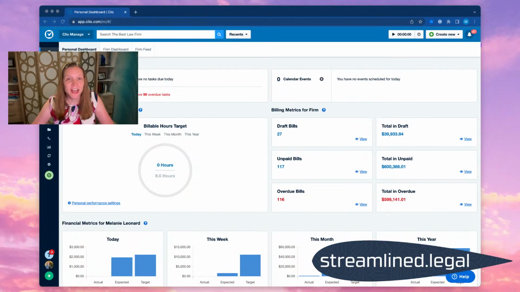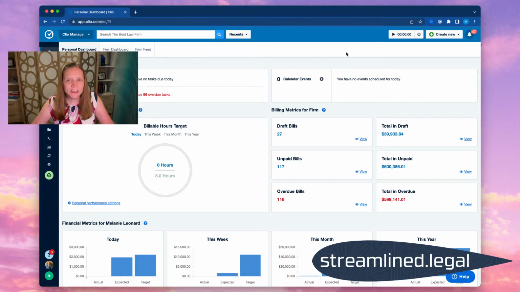Tonight we're talking about notifications, and specifically Clio's notifications. Now I'm going to hop over to the screen and show you. A couple of years ago, Clio started with these notifications, and if you look in the upper right corner at the little bell, these are exactly the notifications that I'm talking about. And it came without a lot of fanfare.